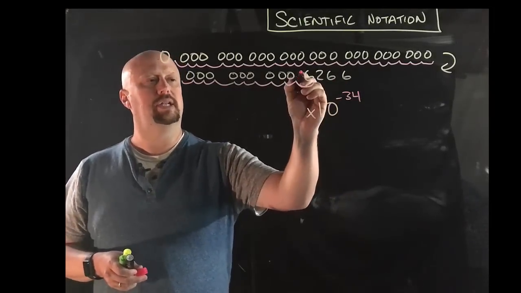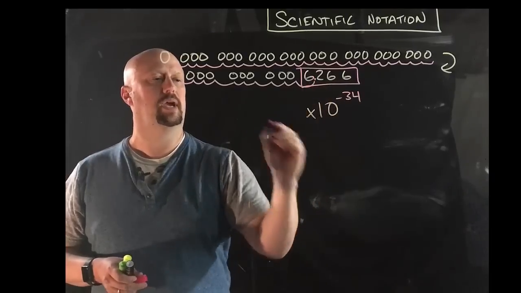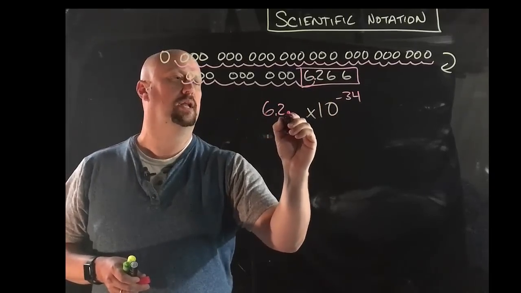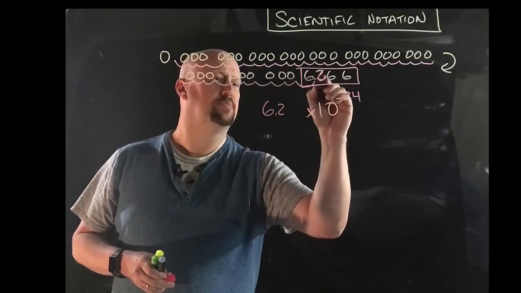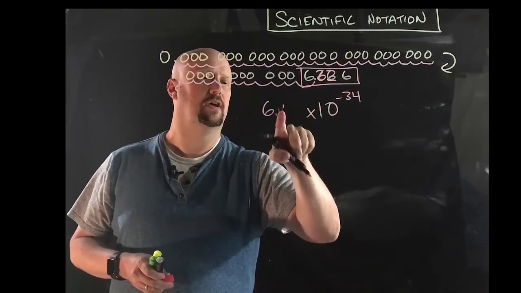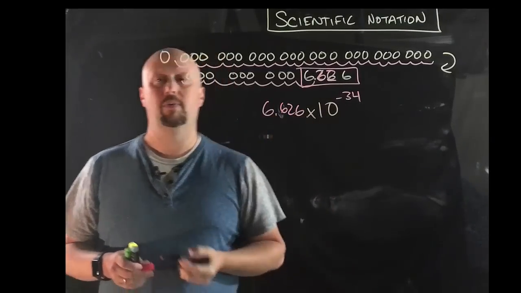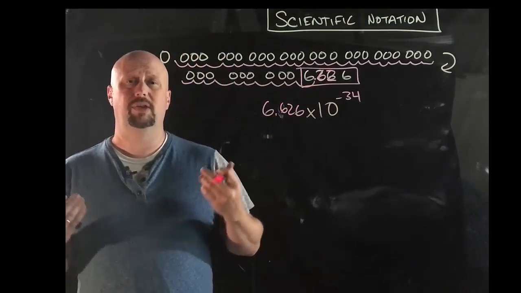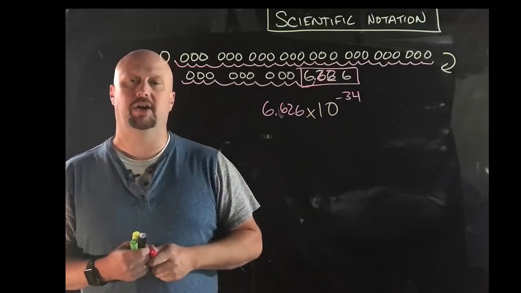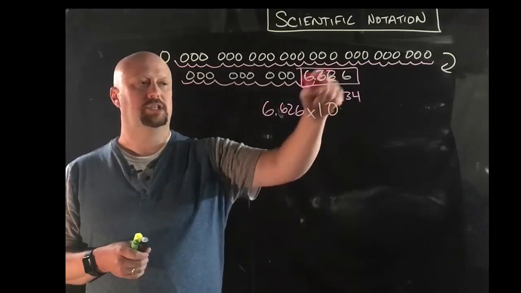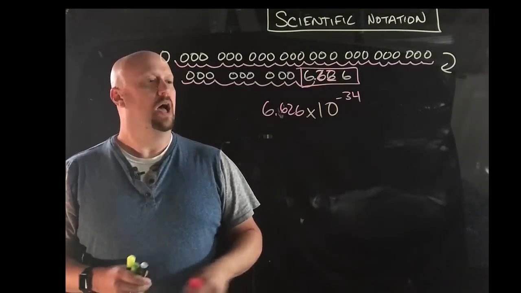And then we're going to write down what is left. Remember that my new decimal is right here. Okay, so that becomes 6 point, actually I wrote that number down wrong. That should be 6.626. Sorry guys. And that would be Planck's constant, which is another really famous number that we'll use when we're doing some wavelength calculations, some energy calculations later on in the year. Sorry for the mess up of the numbers, but that doesn't change anything about the scientific notation part of it. So that's how we do that.